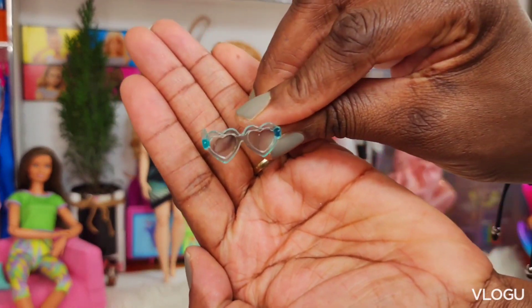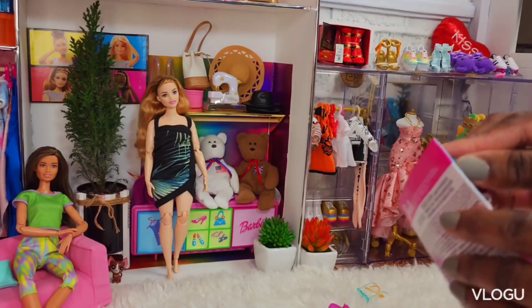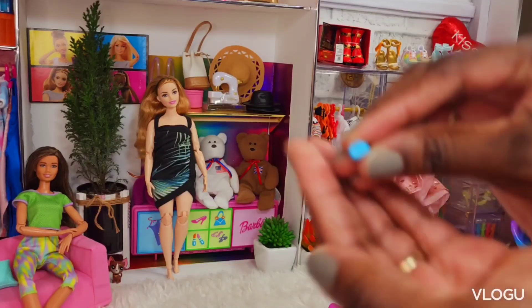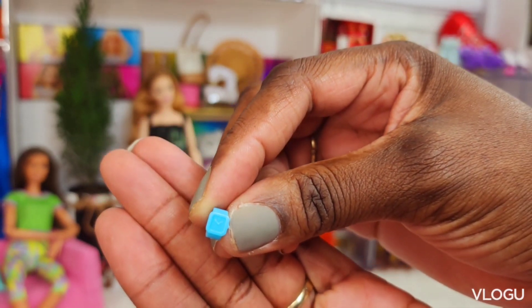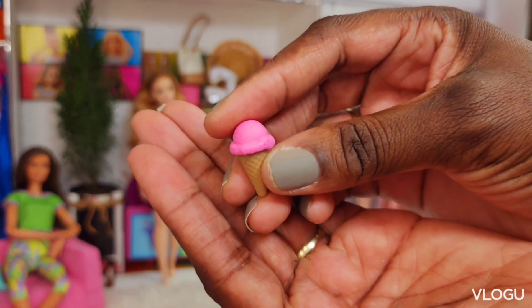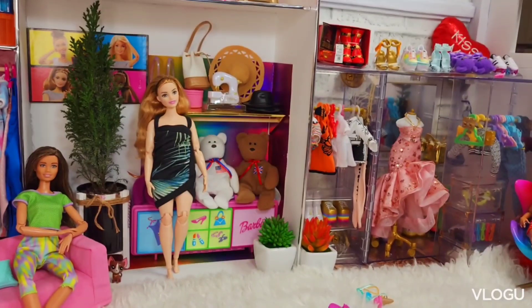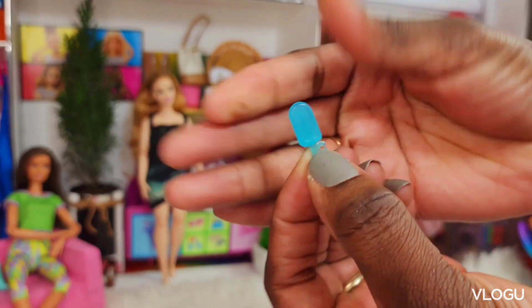Then we can grab the glasses — so cute! I like the color. Babies need to upgrade their glasses — let them be all folded like mini fashion. And we have a watch — almost the same shade as the glasses. Actually it's blue — baby blue. And we have an ice cream that Barbie can eat, with a little thingy that her fingers go into. And right over here we find a fudge stick — we call it a fudge stick in Jamaica; I think you guys call it a popsicle.